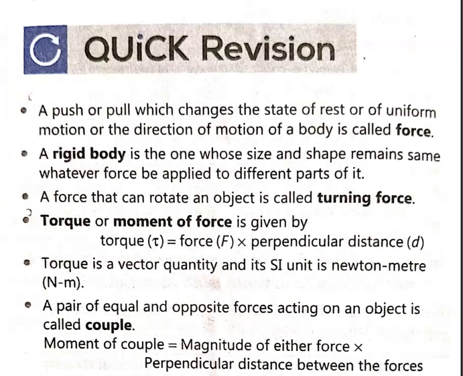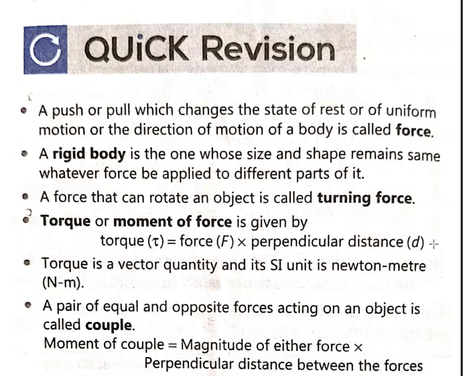First thing, we had to talk about force. A push or a pull which changes the state of rest or of uniform motion or the direction of motion of a body is called force. Definition of rigid body: a rigid body is the one whose size and shape remains the same whatever the force we apply to different parts of it.